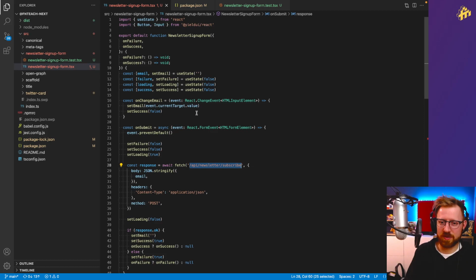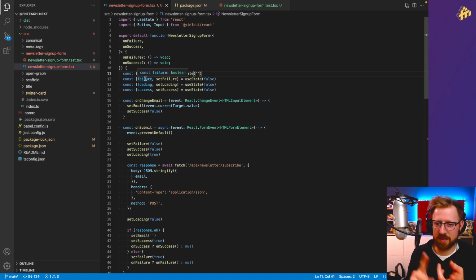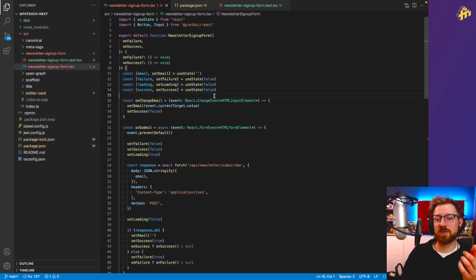Okay, but what I also didn't like is how I do the states here. I have a failure, a loading, and a success state, and what this really needs is a state machine. So my component can be in any one state. If I have multiple booleans, I could run into a state where all of them are true.